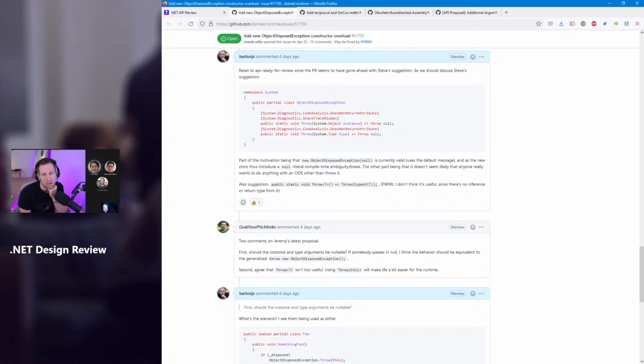Right, and they can keep using the existing constructors. Well, either that or... Yeah, I don't know. I have a hard time coming up with an example where I don't want to throw something that has a helpful message. But if you wanted to, I would just have an overload that takes nothing rather than making those parameters nullable. Because it seems weird to say throw null. It seems more intuitive to say just throw, right, at that point. Seems more logical.